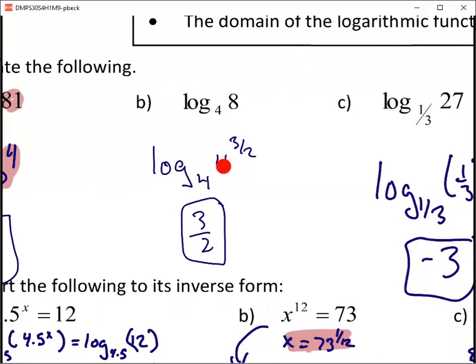So the square root of 4 is 2, 2 cubed is 8. So everybody should agree that 4 to the 3 halves is 8. I'm not saying it's easiest to find, but we have to take the steps to think through it this way. Now that the logarithm and the exponential have the same base, we're left with that 3 halves, which is the exponent of what we want.